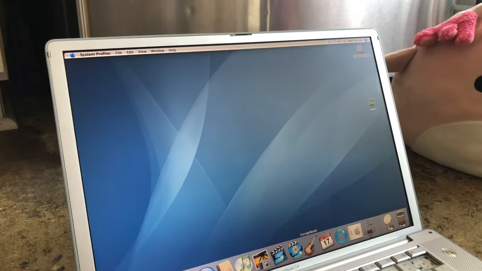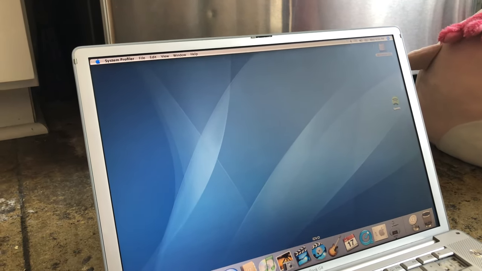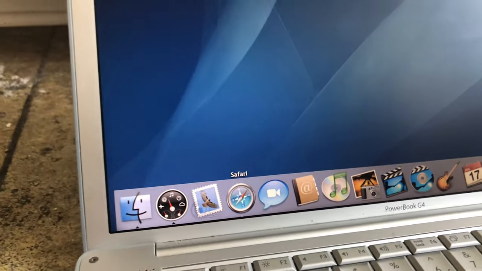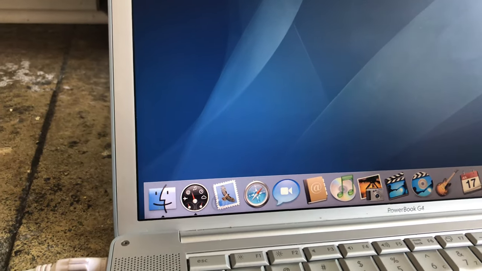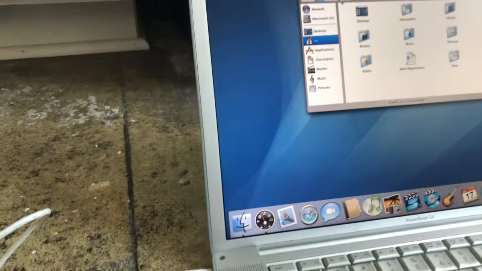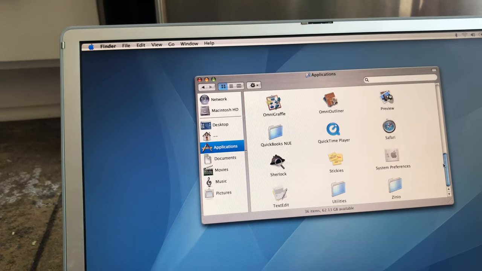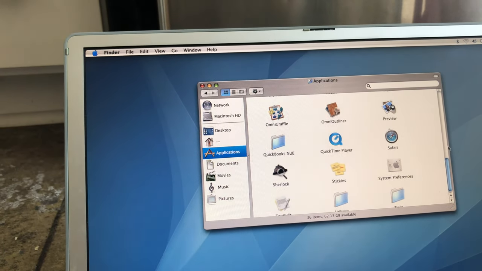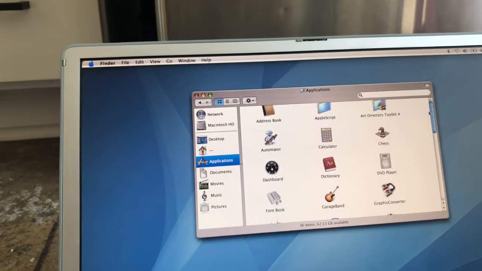The oldest version of GarageBand, iDVD, iMovie, iPhoto, iTunes. I've actually seen people get a lot of life out of these, even though they aren't Intel, with Linux, because you can't really get a better operating system than this. It's actually surprisingly fast. It's like snapping around. And let's see if there's anything cool in this guy.